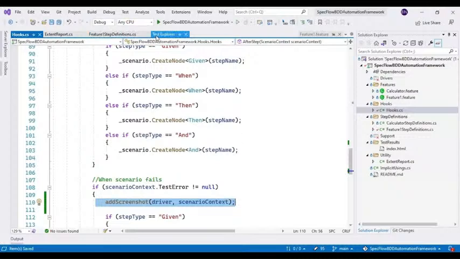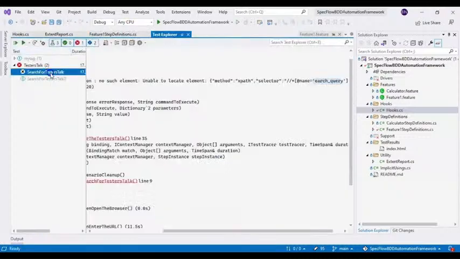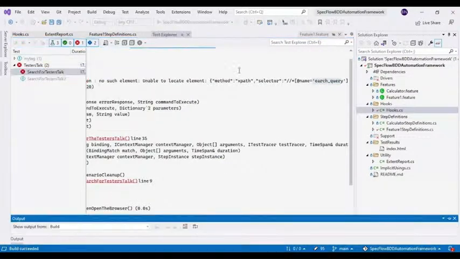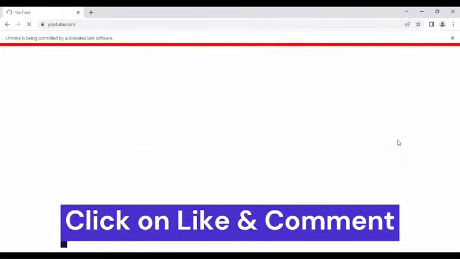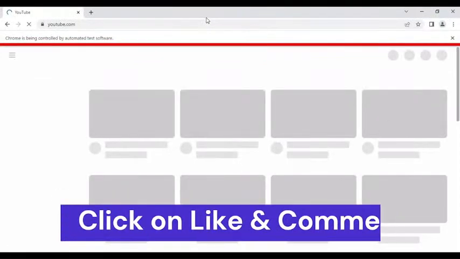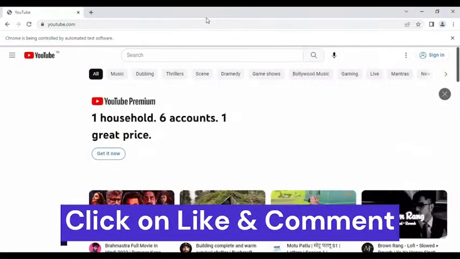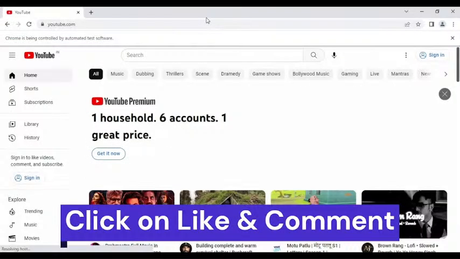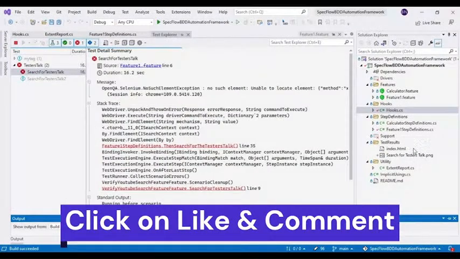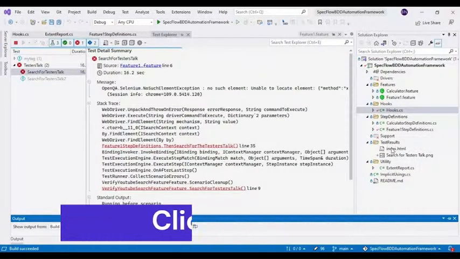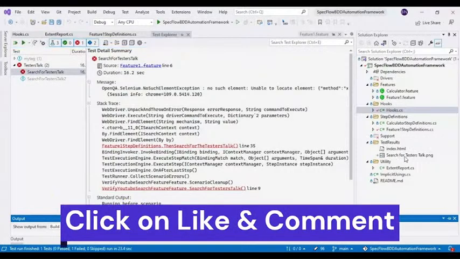So I will rerun the same scenario now. Right now inside this test results folder, we don't have the screenshot added. After the execution of this scenario, one screenshot should be present with the scenario name. Right, if you look here on the right side in the solution explorer, under test results, there is one screenshot present, right?